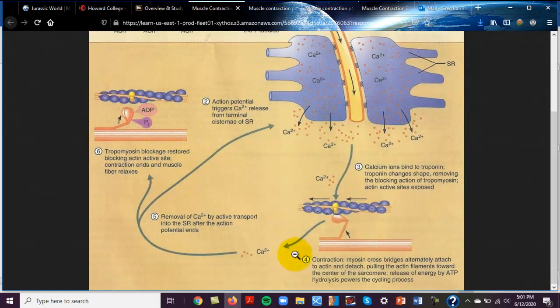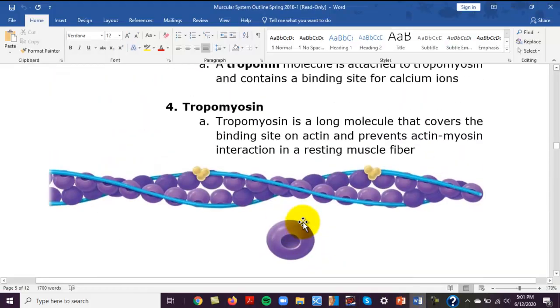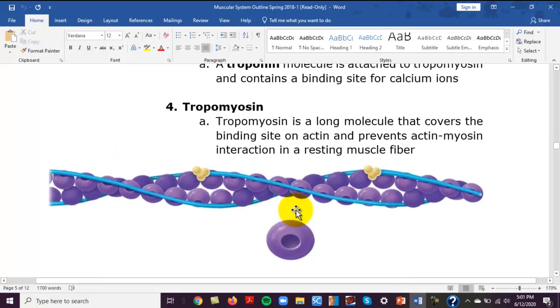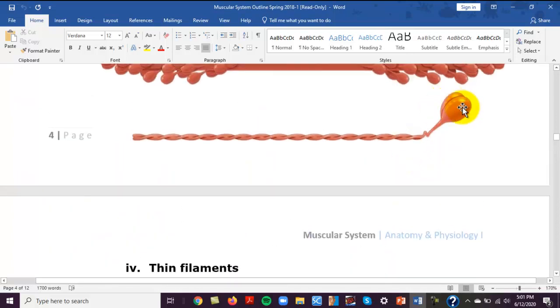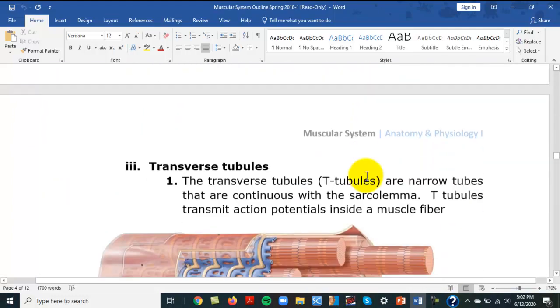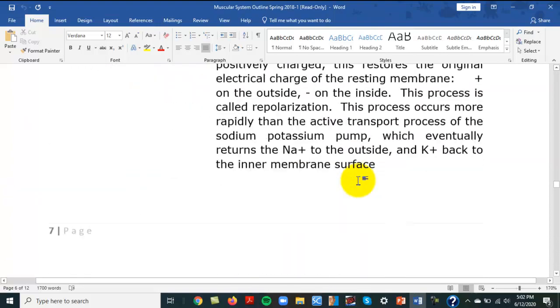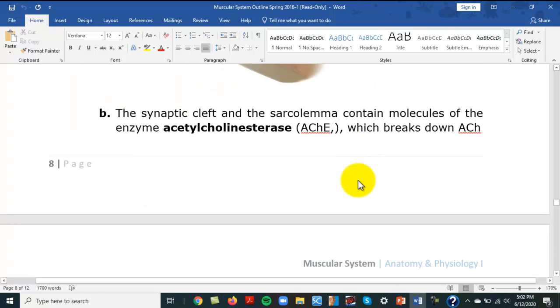But this one does kind of show, look, see this myosin head? It's grabbing and it's pulling. See the arrows? So when a muscle's relaxed, that can't happen. So hence a relaxed muscle. Here's the tropomyosin, and it's blocking that little binding site on actin for that little head. And they have a strong affinity for each other. So that's kind of where you start. The whole thing sort of teeters on that. All right. So let's go through all the steps.